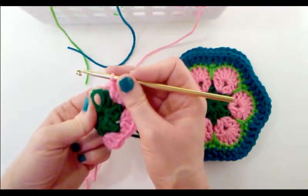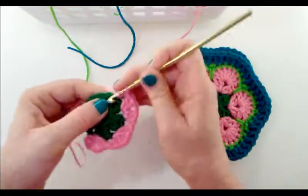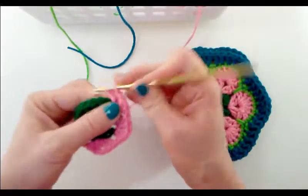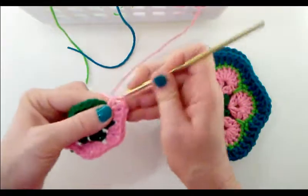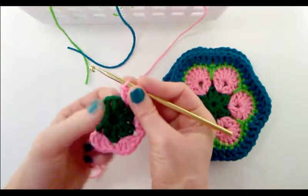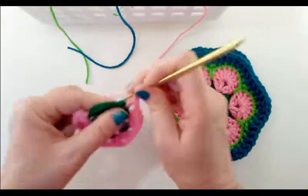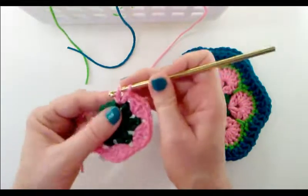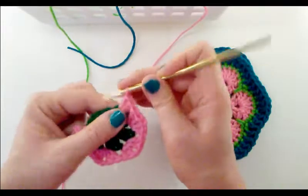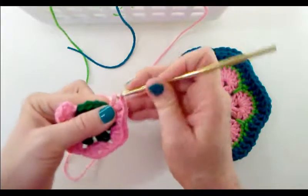So we find the next chain space here and do two double crochets, chain one, and then two more double crochets into that same space. There you go. So let's do that again. Into the next chain one space, do two double crochets. Our second double crochet, and then chain one, and then two double crochets into that same space.